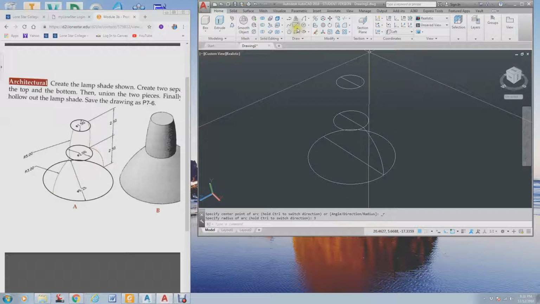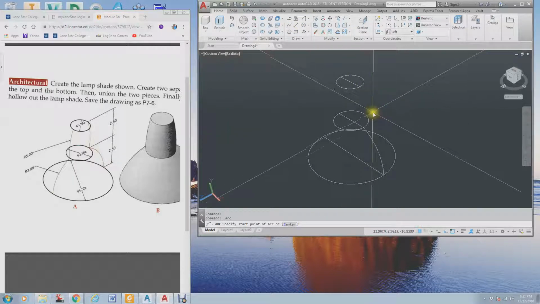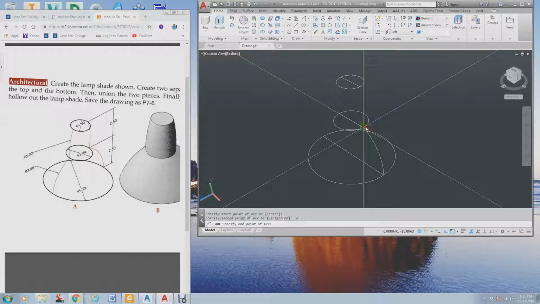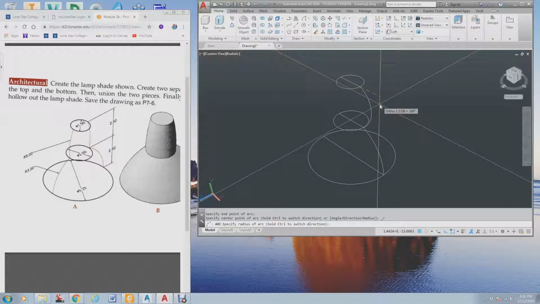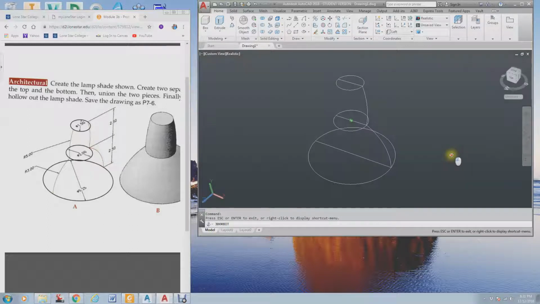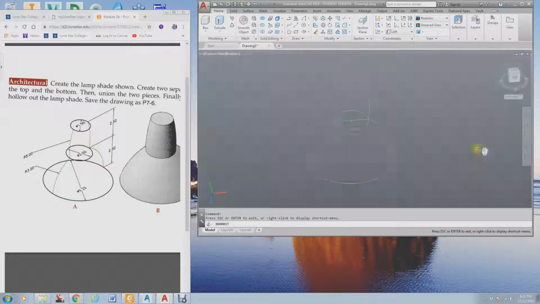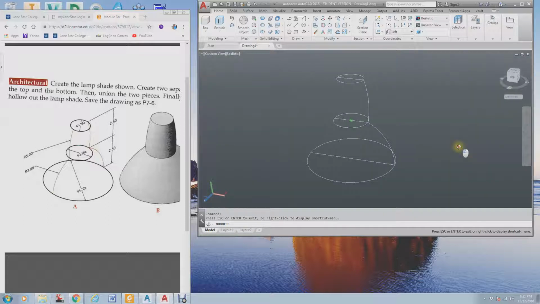Now I'm going to do the next one, which is right above it. Let's go to start end radius. I'm going to start here and end here. Notice how it's finding those end points. And then the radius is 5. Now, if I move around here a little bit, see how those arcs are?